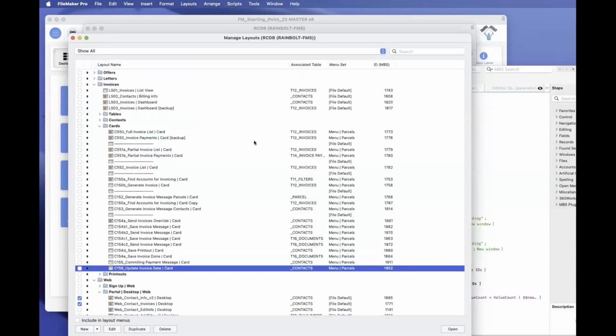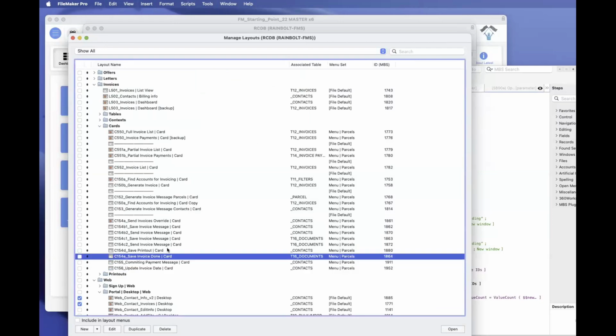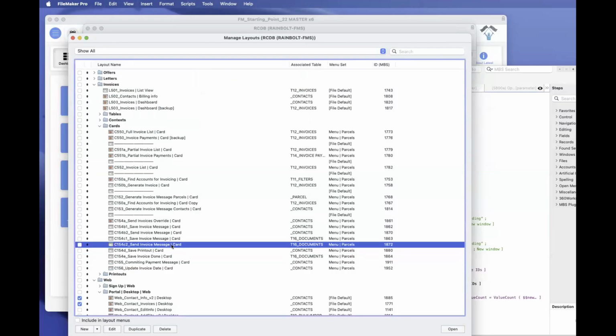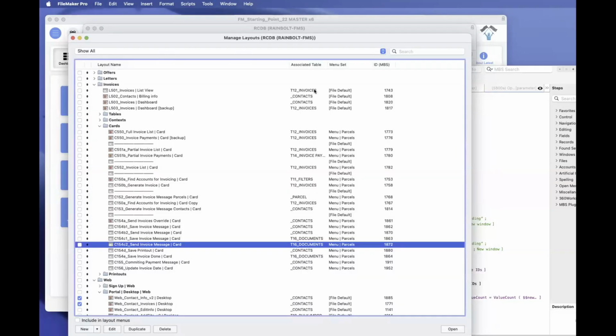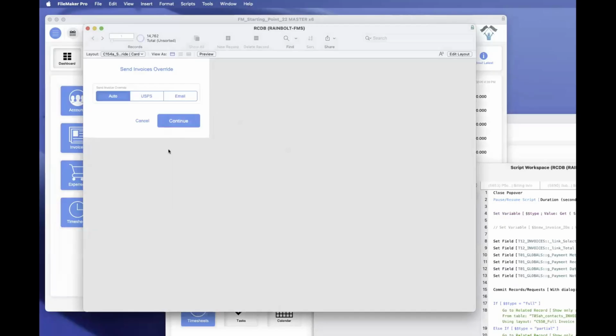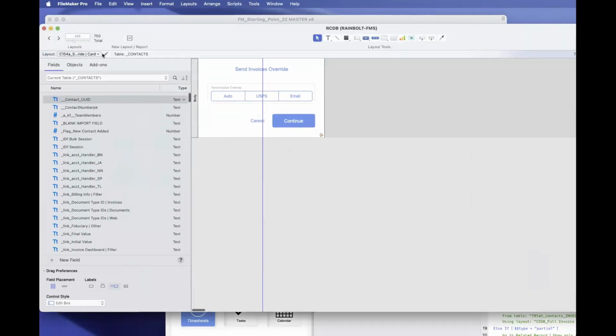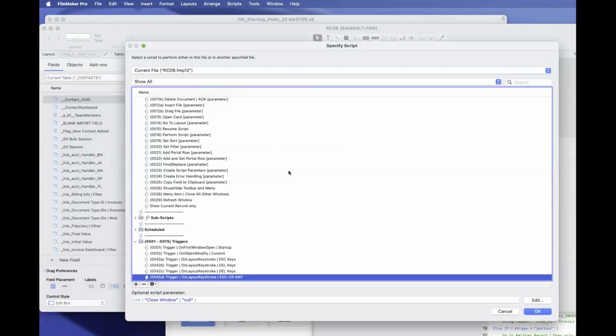Committing payment messages, save done, save. I don't remember where I have one, but here I have one. Yeah, we have. Okay.